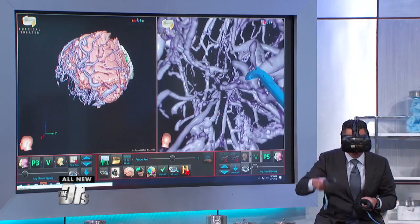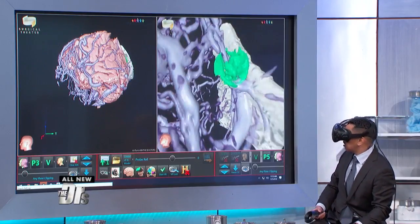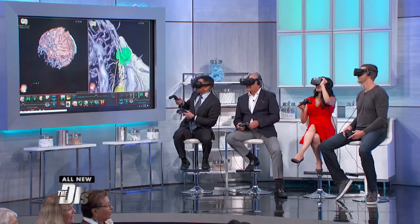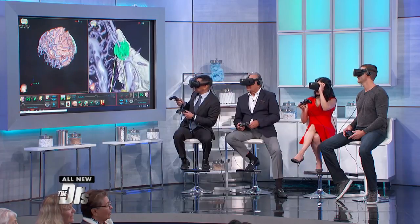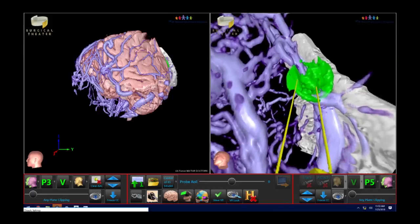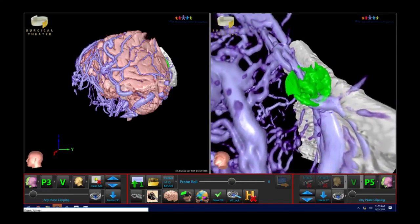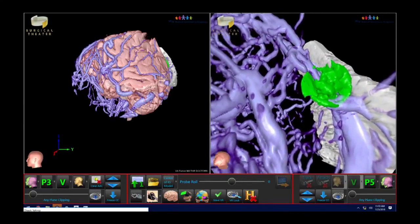Now I'm actually standing inside of Matthias's brain. I'm going to look over my shoulder, and lo and behold, I can see the tumor in great detail. What I couldn't appreciate on his two-dimensional images was that there was this huge pipe going through it. His tumor had actually wrapped around that superior sagittal sinus the way I was worried about, and if I had chased it that first surgery, we could have really hurt him.